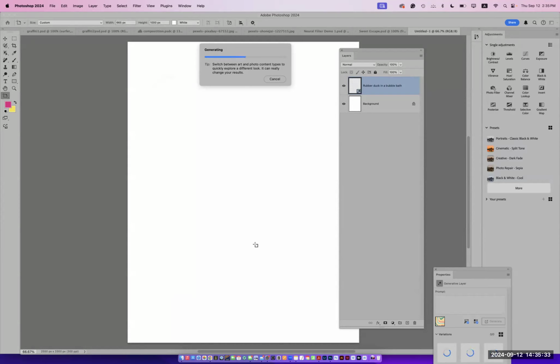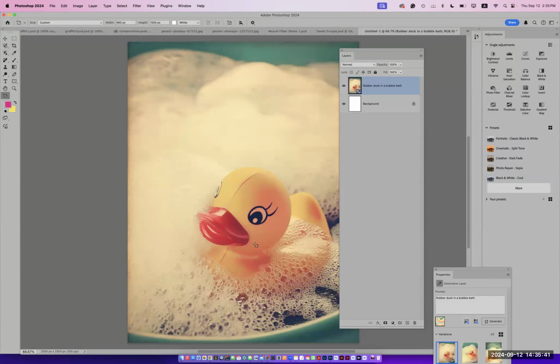So like I'm pretending I'm in Firefly and now I'm in Photoshop. So they just came up with this one within Photoshop. So now I barely go to Firefly because I go directly here because it's so much easier for me to work. And then in my properties and in the contextual bar, I have variation.